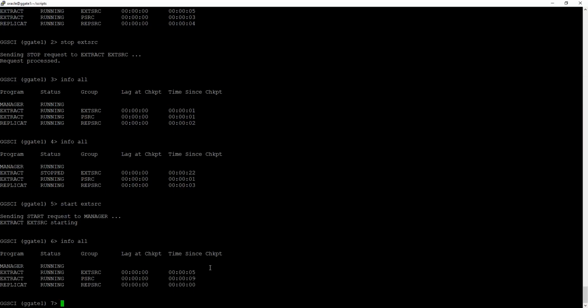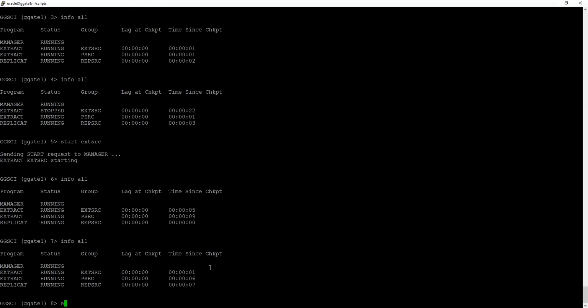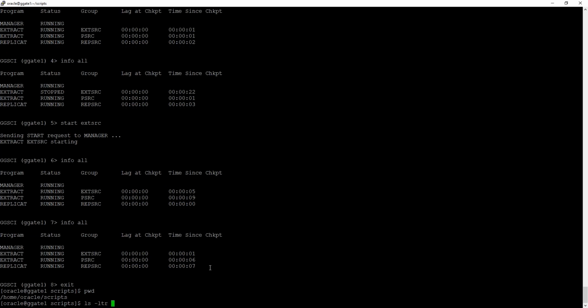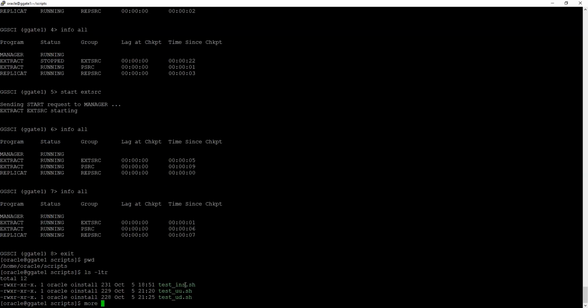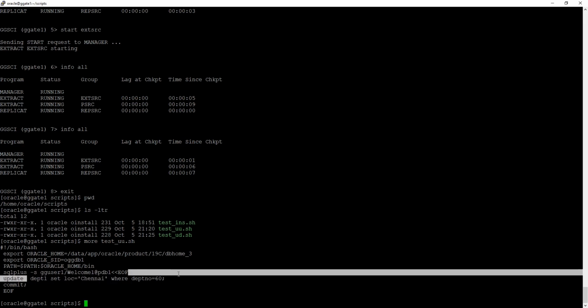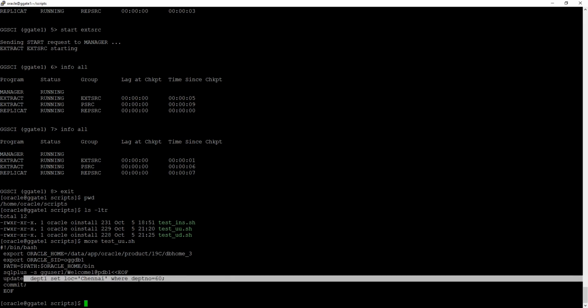For that, I have created this update script. This script runs as gguser1 and connects to PDB1 and sets location equal to Chennai, where department number is equal to 60.